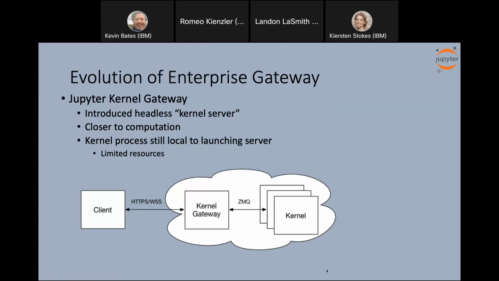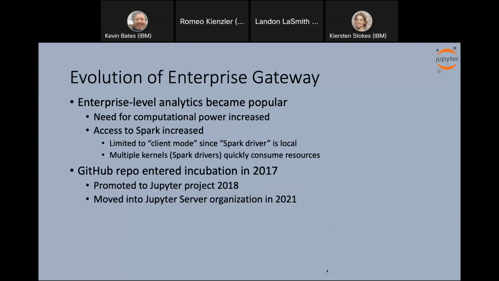And so back in 2017, IBM was realizing that many of the data analysts out there in enterprises need high computational resources, and they found that their Spark drivers were just getting bogged down, and the driver was always on the launching server.